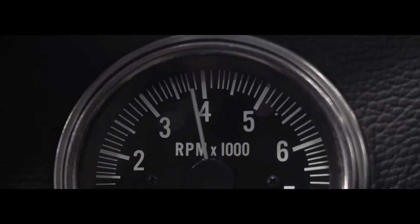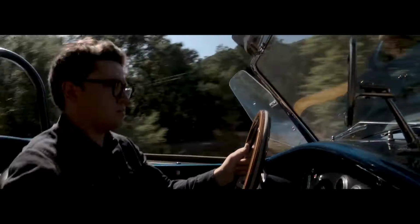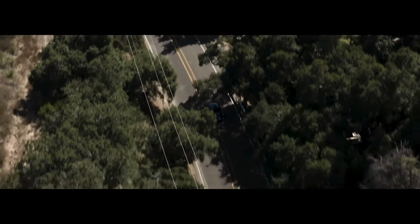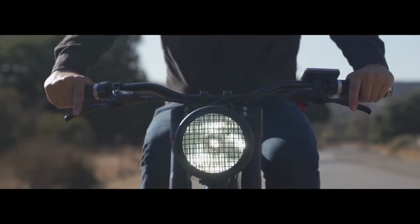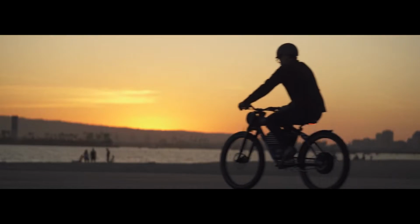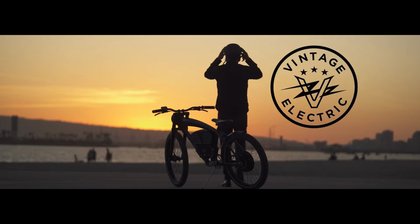When you think Shelby, you think speed, grit, and high performance, exactly what we've wanted to capture in this amped-up version of our 2020 Roadster, our most powerful bike yet. With Shelby perfected performance setting the bar, enjoy full throttle racing speeds up to a remarkable 36 miles per hour. Asterisk. The rear hub motor, despite its Cobra striking power, is reading room quiet, powered by our re-engineered 1123-watt-hour battery that'll take you up to 75 miles when fully charged. Like a consummate snake charmer, you're totally in control of the Shelby, from its straightforward interface and at your feet or fingertips acceleration.